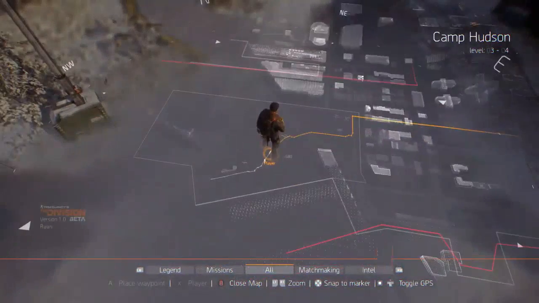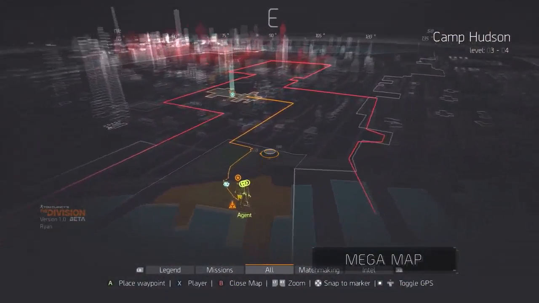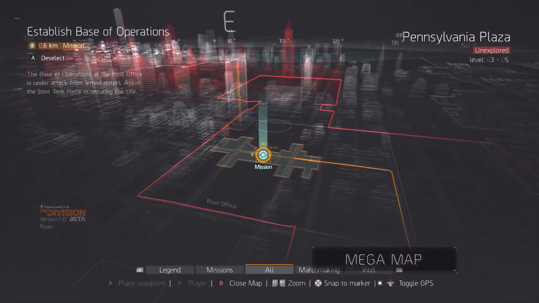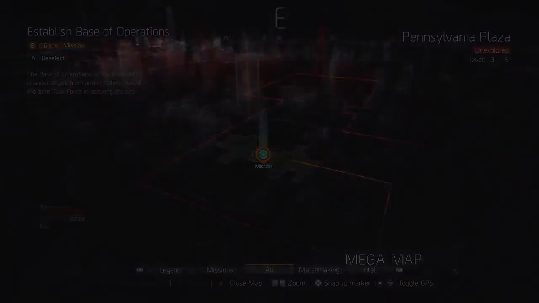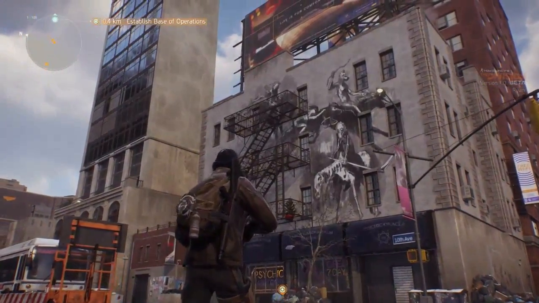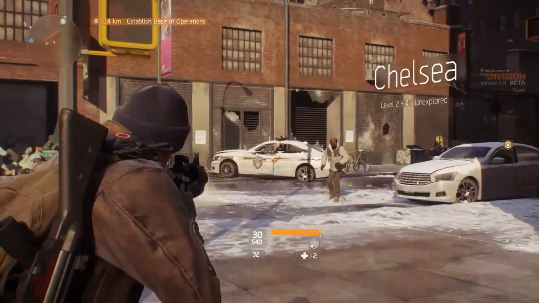Now you should decide where you want to go, and what you want to do. For this, you can use the mega map. Let's set a waypoint towards the base of operations. On your way to the base, you're going to cross the Chelsea area. As you move through the world, you'll come across lots of different people, civilians, enemy factions.